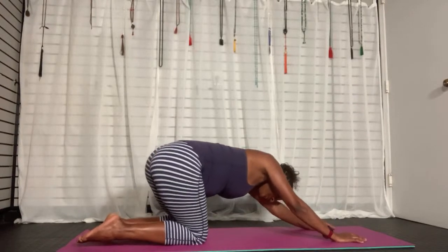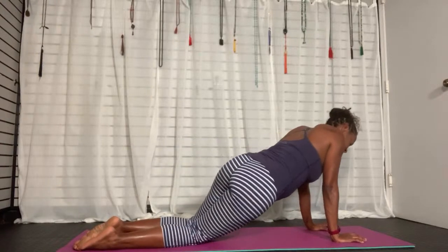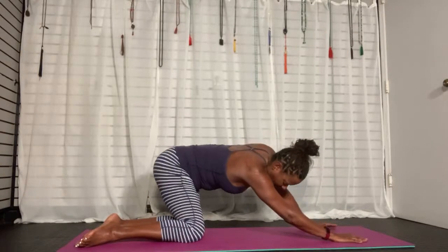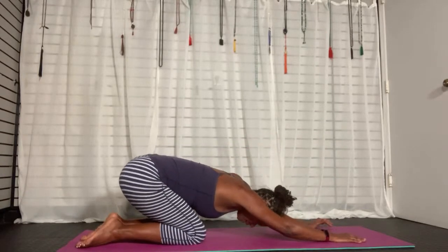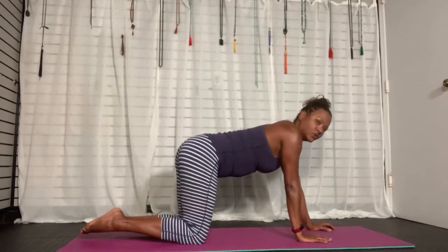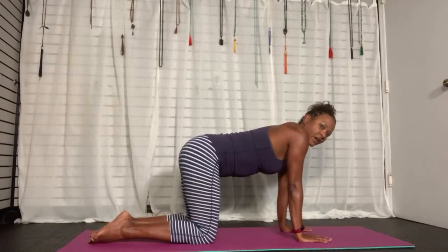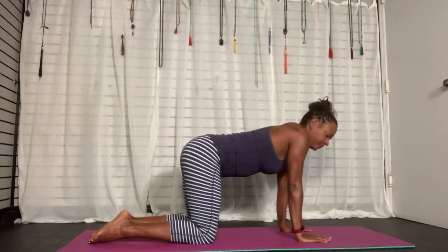Also, yogis, if you feel any tension, simply breathe through it. But if you experience any sharp pain, go ahead and stop the movement. We all meet in neutral tabletop. Go ahead and reposition the hands directly under the shoulders.